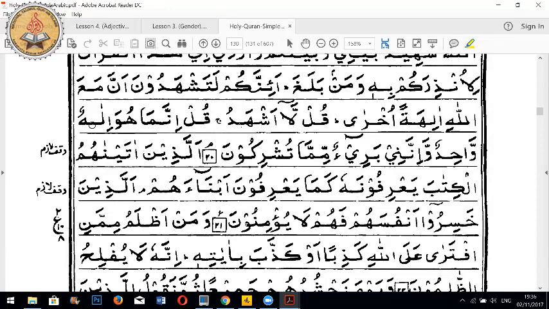What do you think about Ilahun Wahidun? Ilahun, and then he is Wahidun. Do you accept that this is an adjectival compound? Yes, I do accept. So, do you recognize Ilahun Wahidun as an adjectival compound, yes or no? Yes, I do. And what are the reasons? On which grounds do you accept that ilahun wahidun is an adjectival compound?